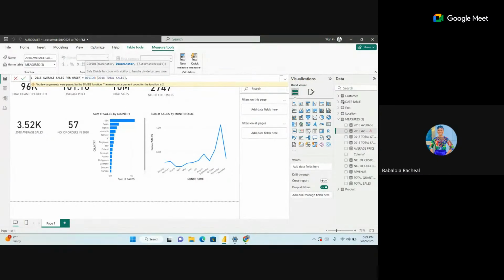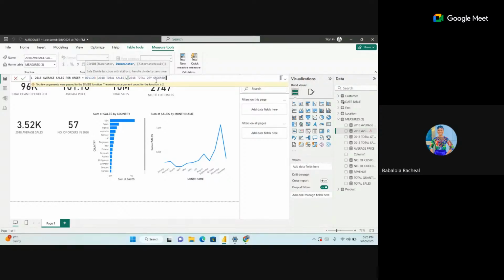So this is the average sales. So the total sales, then we check the what? Quantity, total. So this is total quantity order. This is 2018 total quantity order. Is it ordered? Is ordered correct order?